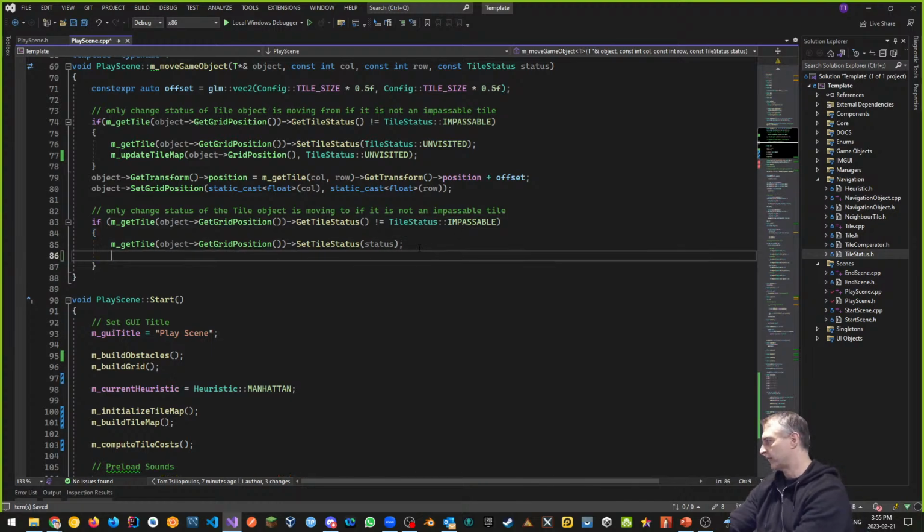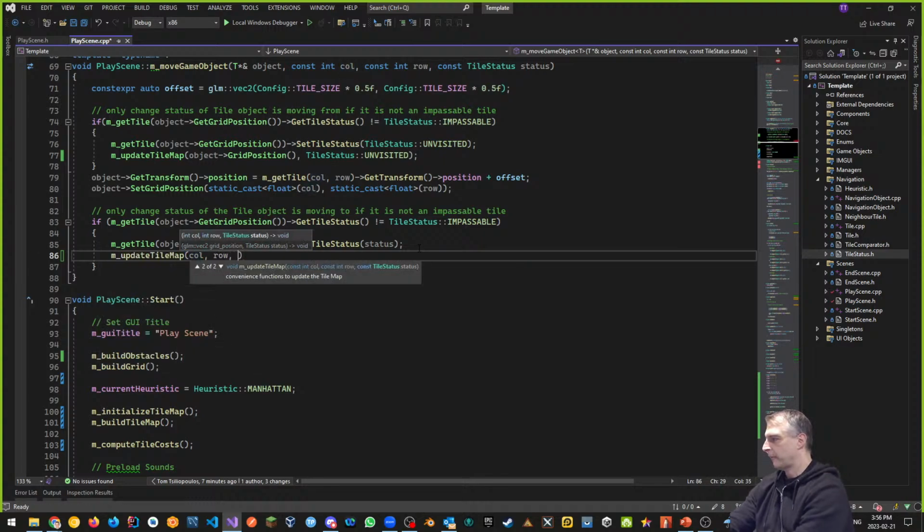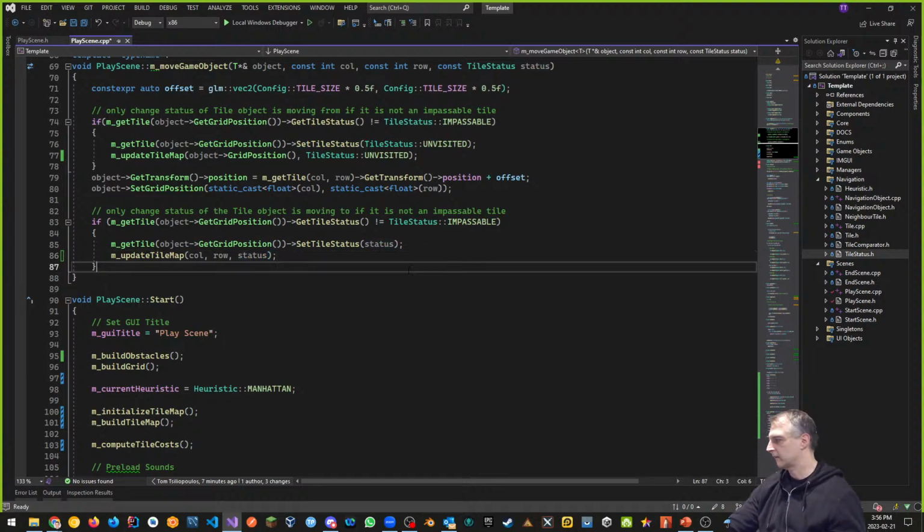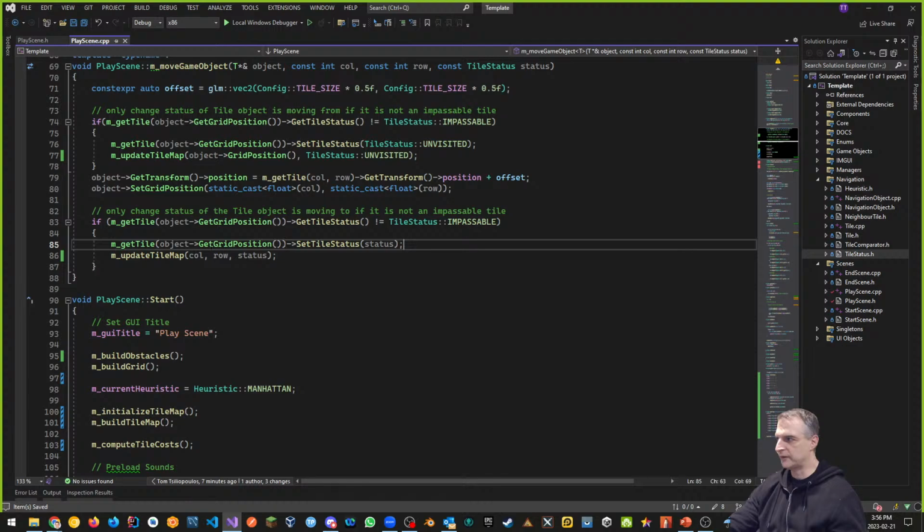So this should be in here too. So m underscore update tile map, where this time we're going to say column, row, and pass in the status, whatever the status happens to be. Okay, here. So that is a neat way of keeping track of the tile map, which is something that we want to do, right? So when we move something, we also move something in the tile map.